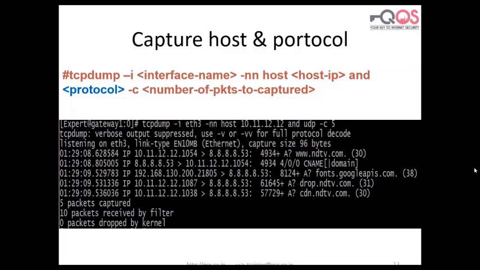So when you are troubleshooting, suppose there is a site-to-site VPN, and everybody is telling you the tunnel is up. The command you are going to run in this case is: here, host would be the IP address of your remote VPN gateway, and here you will put ESP, if it is a site-to-site VPN.